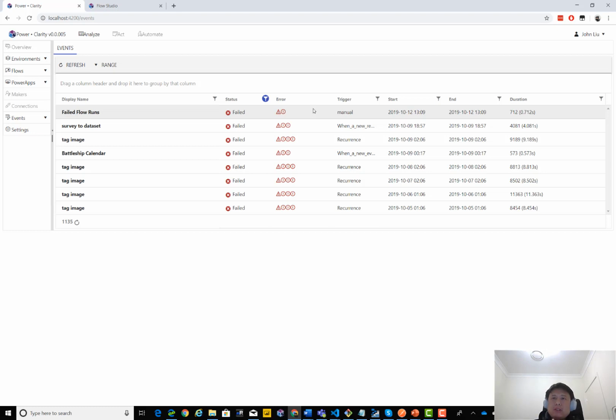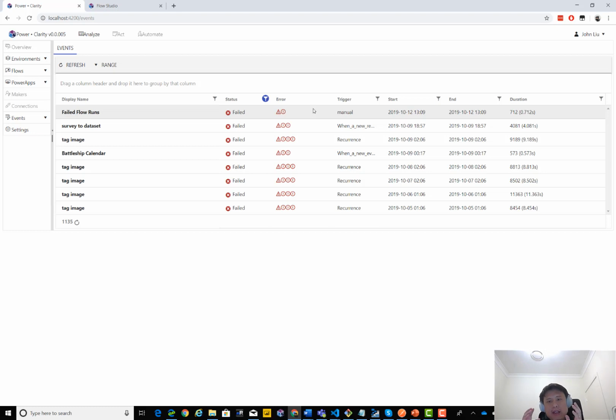We see Flow Studio targeted towards that individual user. If you're that individual maker and you have your own flows, Flow Studio is very much targeted at the maker level. Power Clarity is targeted at the IT level and the governance level, where we're thinking about how do we put in some policies, or some workflows around the governance of our entire Power Platform, or how do we monitor all these assets and whether they are successful or they're erring. So Power Clarity sees the whole world from IT and the backend's angle.